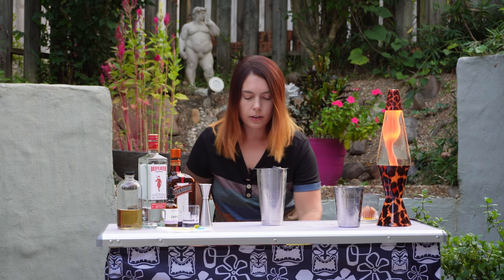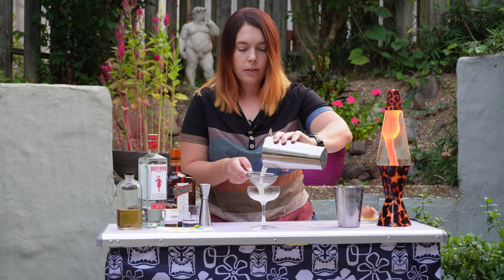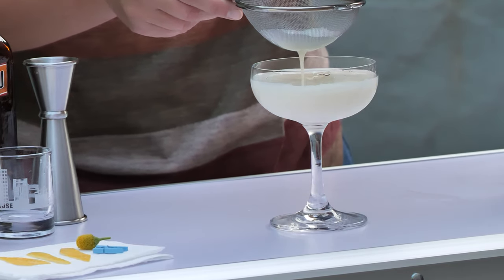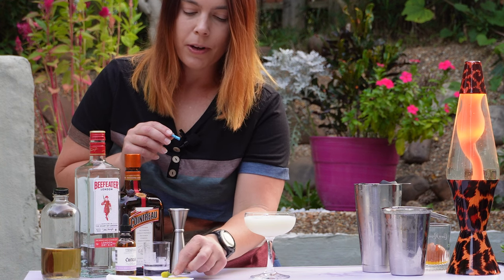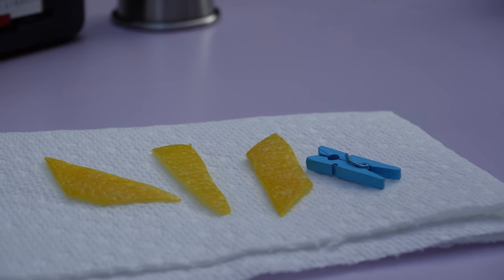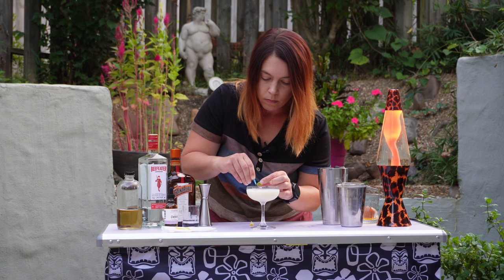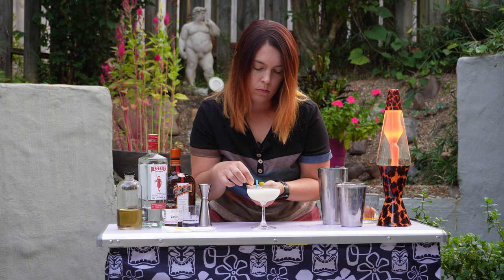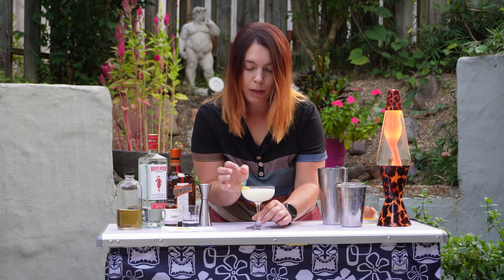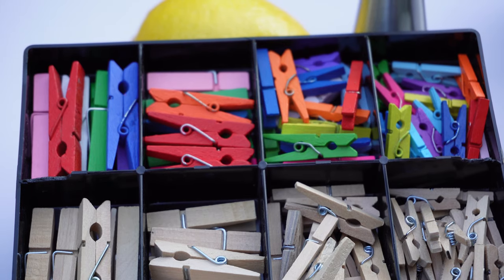I just had this ice in here to keep my glass cold — we don't have a freezer outside. I'm going to double strain this. I'm going to garnish it with my buzz button and one of these little lemon twists. I made a couple extras so I could use the one that strikes my fancy. I put my buzz button on with a little blue paper clip — I have a wide variety of these. I thought the small one looked the best on this, with a little lemon twist on the side.